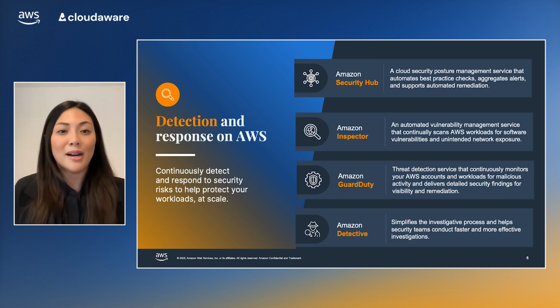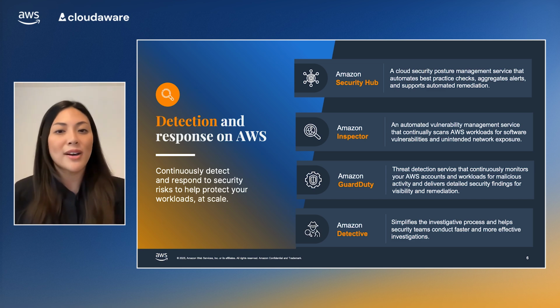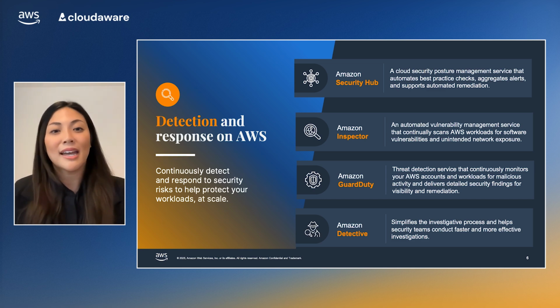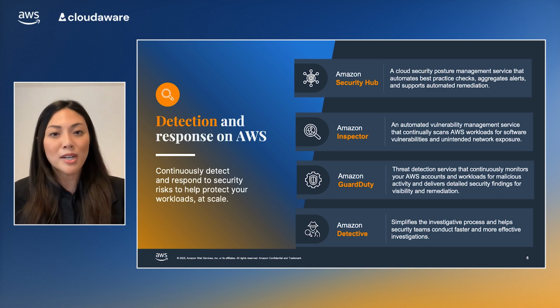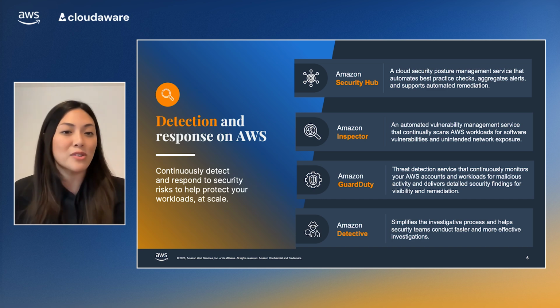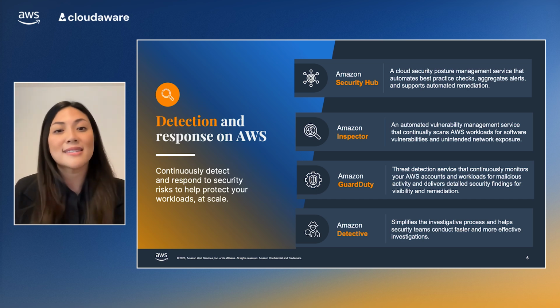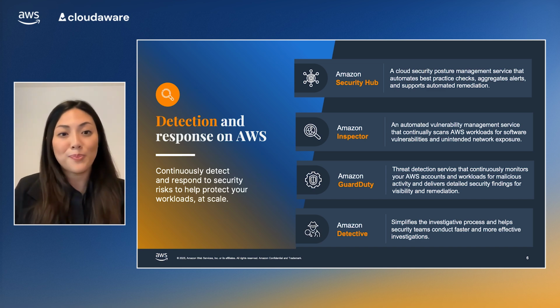Amazon Security Hub does two things. Firstly, it's a cloud security posture management service that allows you to codify some best practices. So we have best practices such as the AWS security best practices and our PCI DSS standards, and it allows you to check your compliance against these compliance checks. But more than that, it also helps aggregate findings across accounts as well as across regions. So findings from Amazon Inspector, findings from Amazon GuardDuty, across accounts and across regions, in a single place for you to understand your AWS environments and the risks posed towards them at scale.